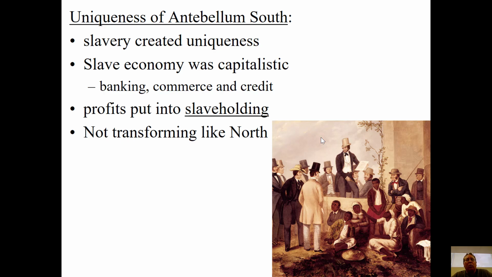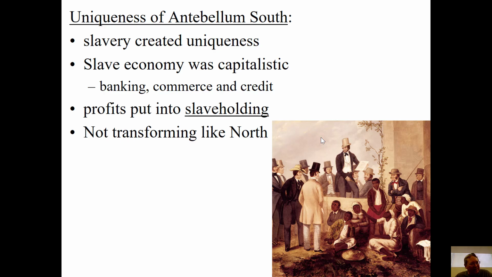In the North, it's more about diversifying. Maybe you have a cotton mill where you take cotton and turn it into linen. And then maybe if you're a factory owner, you buy a shoe factory and make shoes, right? You do something different. If you're a northern farmer, maybe you grow wheat one year and you grow corn the next, and then maybe even another crop the next year. You're doing different things at different times. The South isn't. It is just growing in this one direction. Grow as much cotton as you can, get as much land as you can, buy as much slave labor as you can to grow that cotton, to make that wealth.